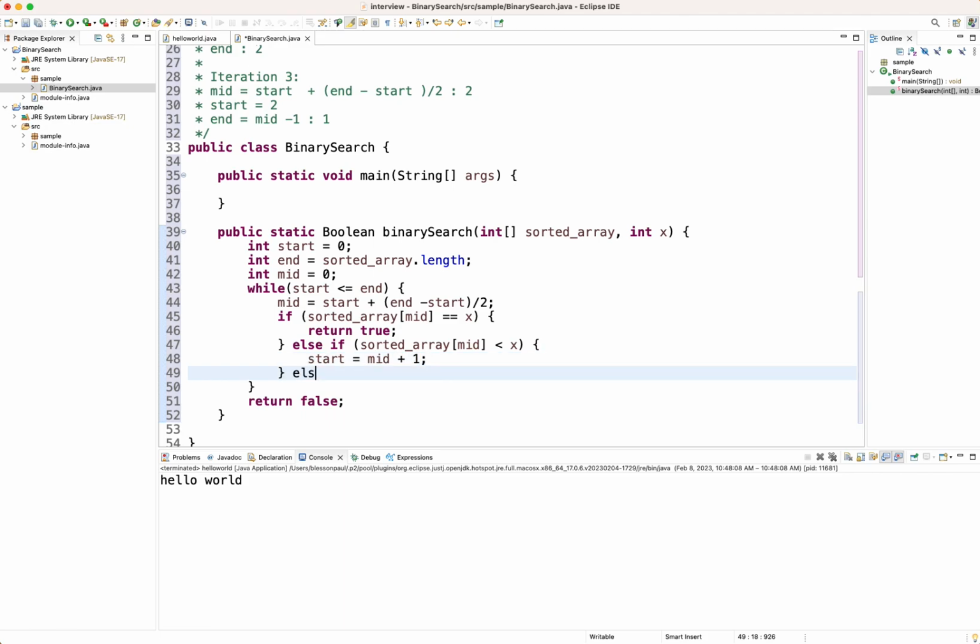Else, there's only one more scenario, where sortedArray[mid] is greater than x. That means end equals mid minus 1.